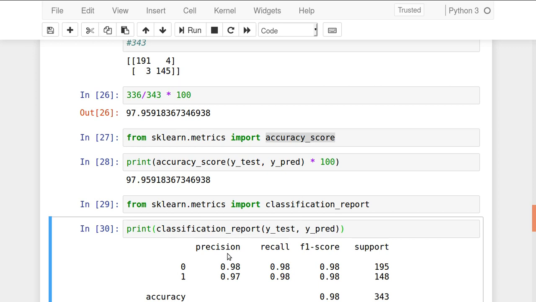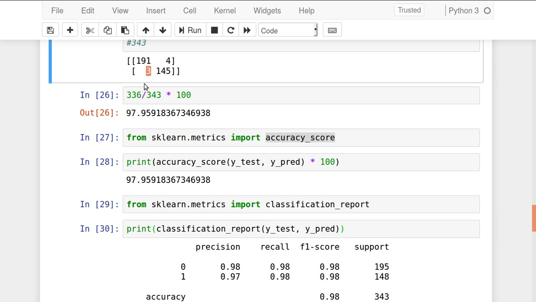Now if you consider precision, precision is called the true positive rate. In the predicted class, how many entries are true positive? How is it identified? In this direction, the predicted class is this 194, 191 plus these 3. Out of 194, 191 are matching, that is 98% for the first class, and out of 149, 145 plus this 4 in the predicted class, so 97% is the precision.